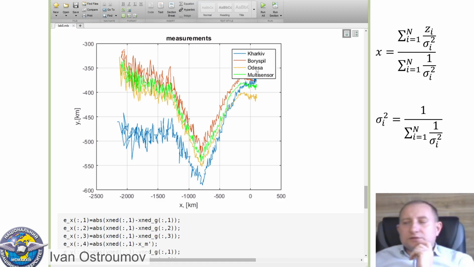The yellow one is the trajectory measured by the Odessa radar. And the green one is the result of data fusion. And we will see that our fusion is mostly located as a mean value between the closest trajectories of Boryspil and Odessa radars.